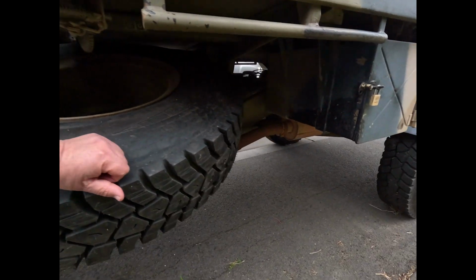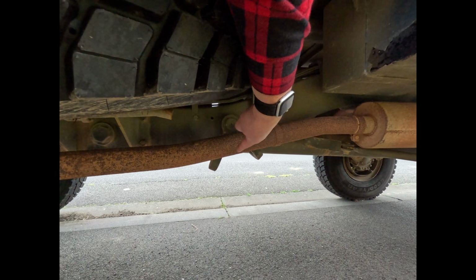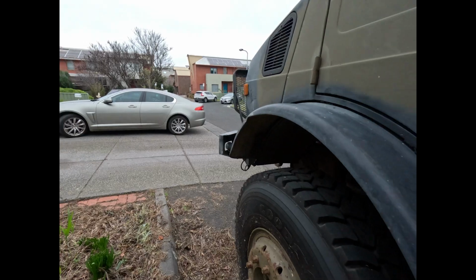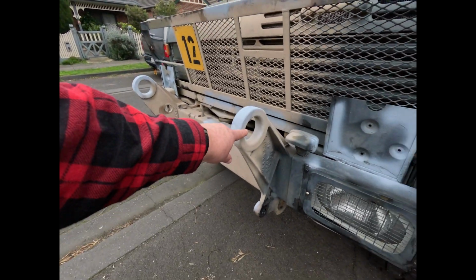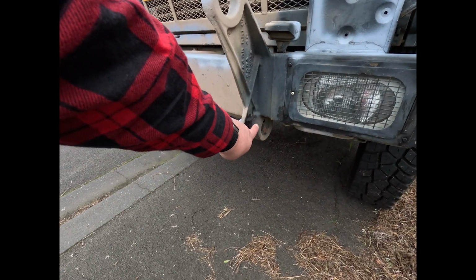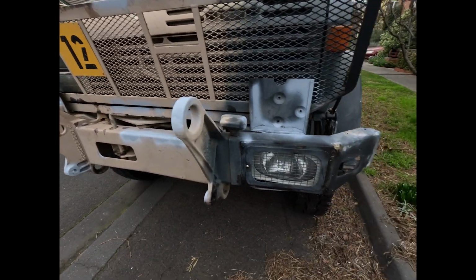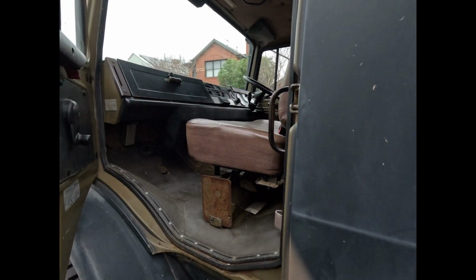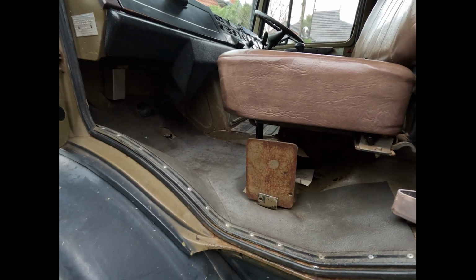If you look underneath, these are tie down points as well. Whereas if you come to the front, these are lift points and these are tie down points. So this is only for helicopter lift. They refer to them as elephant ears. Inside the truck, that's where the jack is stored on this one.